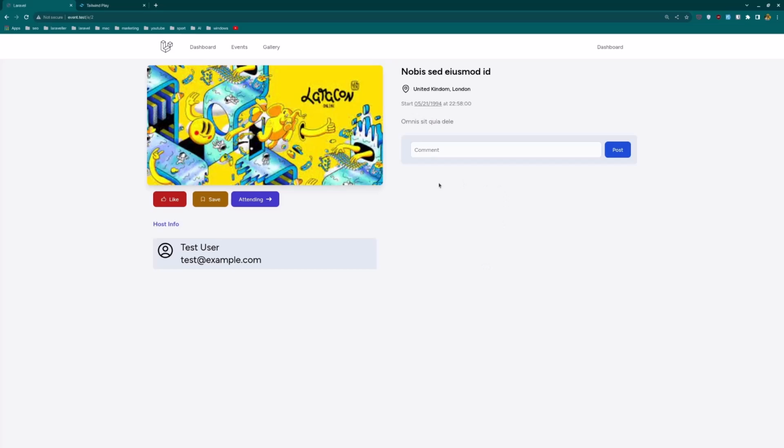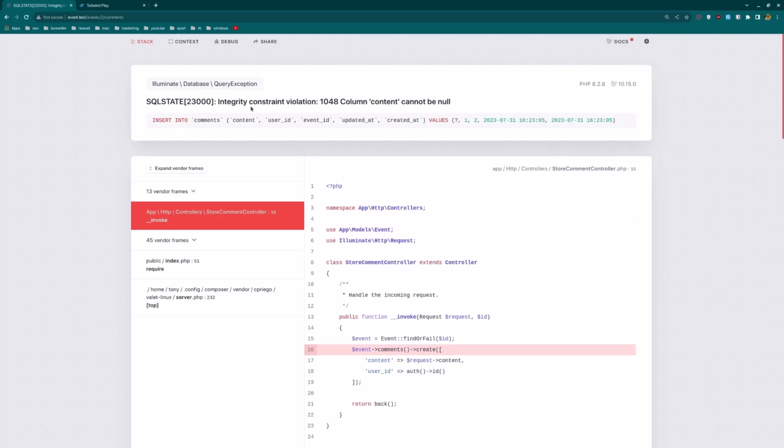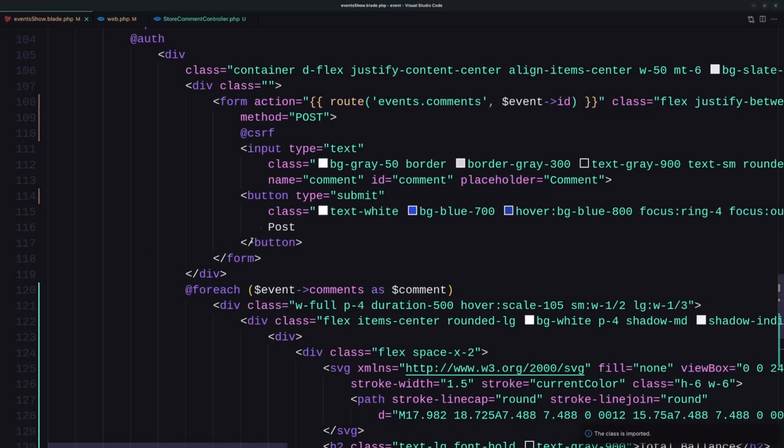Now let's see on the browser. If I refresh, yeah, we don't have any comments here. But if I just say test post, content cannot be null, yeah, here is the comment. We need to say content. Okay, let's copy and paste it also here.